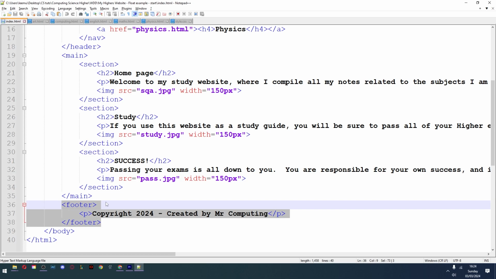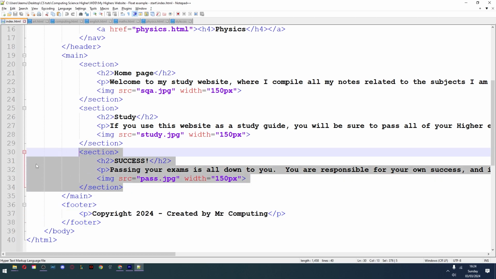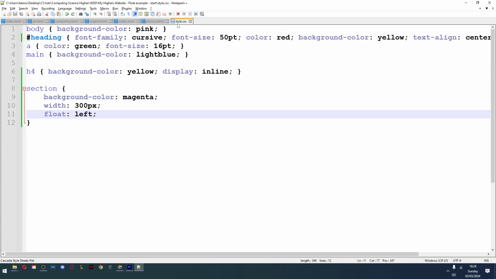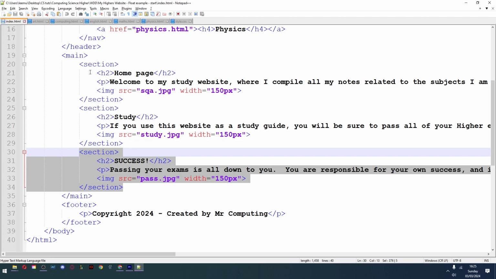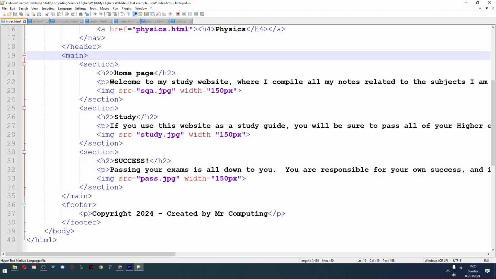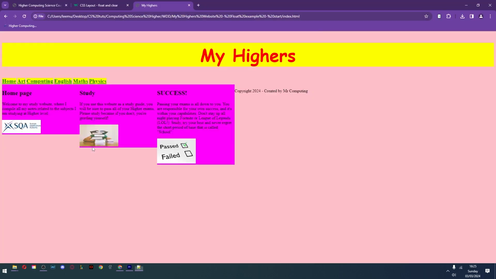Oh dear. But it does. And that's because this section is floating all the way to the left. It's trying to float to the left because that's what we said in the CSS. And even though it's in a main section that is not floating, and you may have noticed that that main section kind of disappeared because the blue background's gone, that's because floating elements kind of take up no space at all, really. They take up no space, so there's no background for that main section to display because it technically has content that doesn't take up any space.